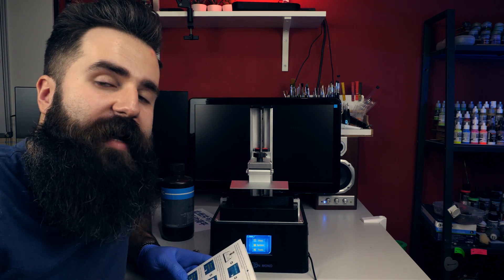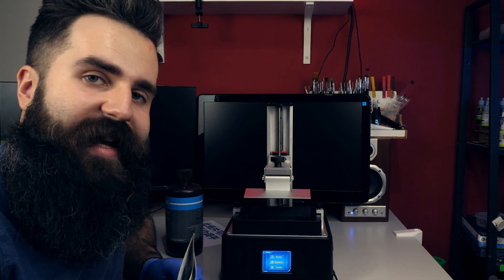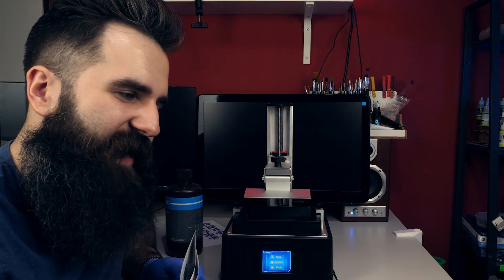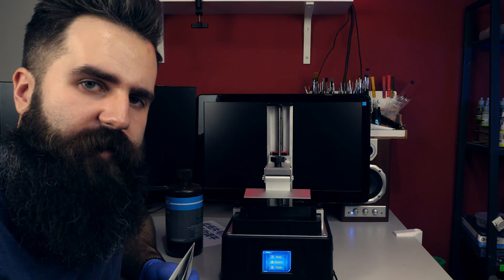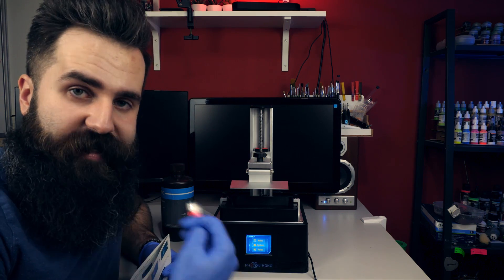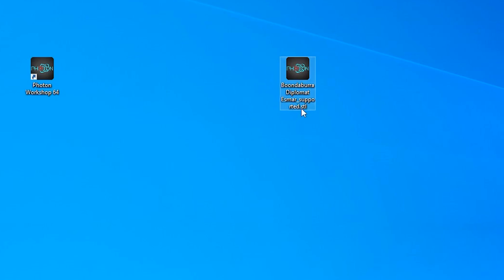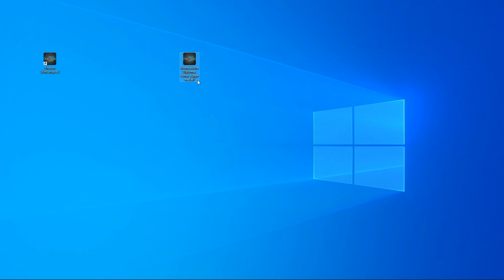Okay, so just before we start with the printing process, I just want to mention a few things. The first thing is that when you order your 3D printer, you also get this memory card, and there is a file called test or something like that, and you can print that if you don't have any STL files. But since I already have some STLs that I want to print myself, I will use those instead. You can get these STLs from Thingiverse or My Mini Factory or someone's Patreon.